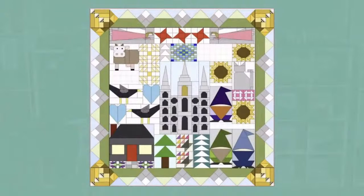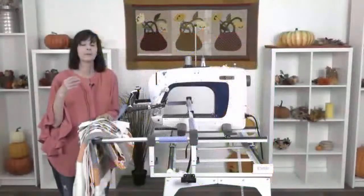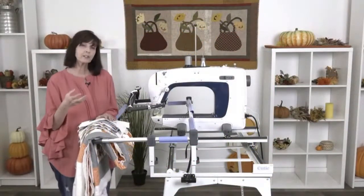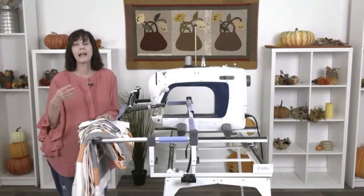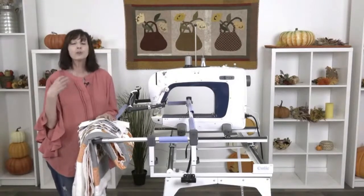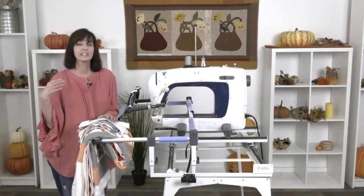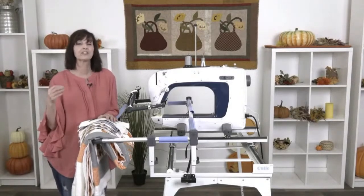As you're thinking about making a quilt that kind of represents your life, I encourage you all to do it. It's been so much fun, and it's helped me reflect on what key points in my life that I really want to highlight in my fun quilt. Now, I want to make it a little more whimsical and fun. You may want to add applique. You put your personality into the quilt. That's the biggest thing I want you to take away, is it has to represent you.